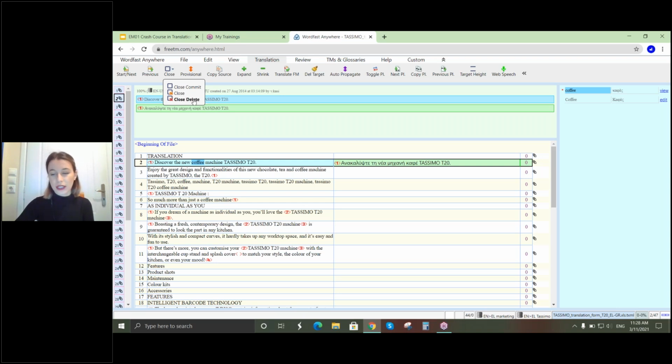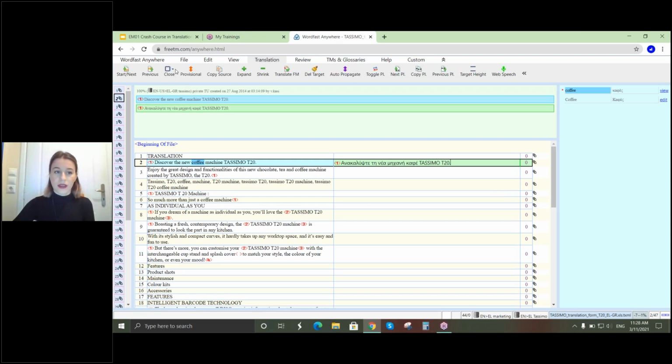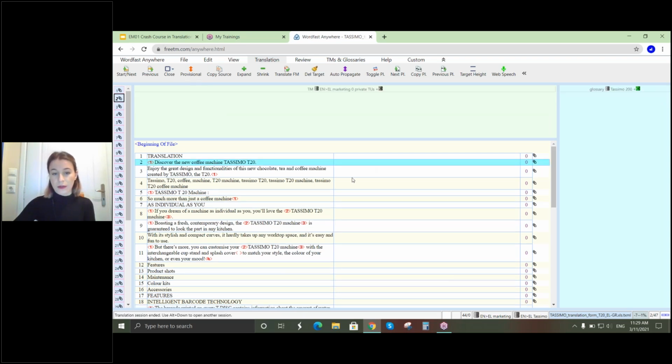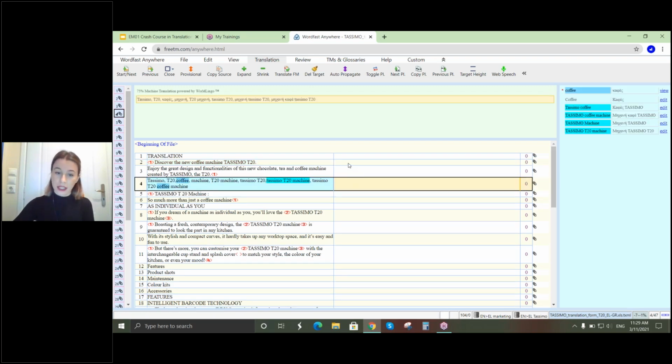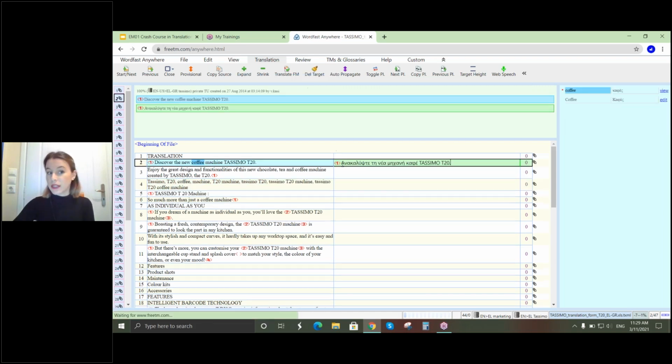And if I have totally regretted my translation and I want to change it from the start, I click on close and delete target content. So if I do that, it disappears. If I go in here again, I can see the same result once again. If I'm sure but not completely, I choose close. Okay, it closes the segment so that I can move on to the next one. But the result that I have given here will not update my TMs and TBs.